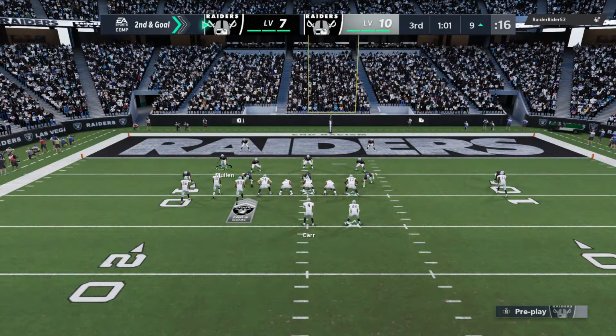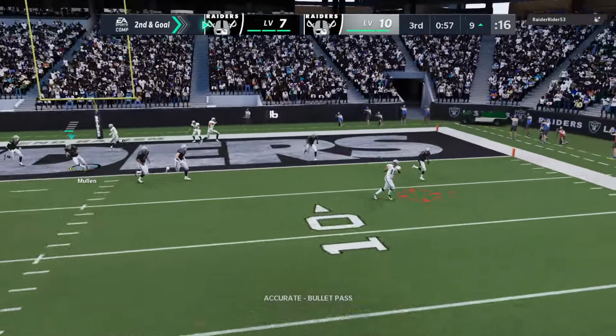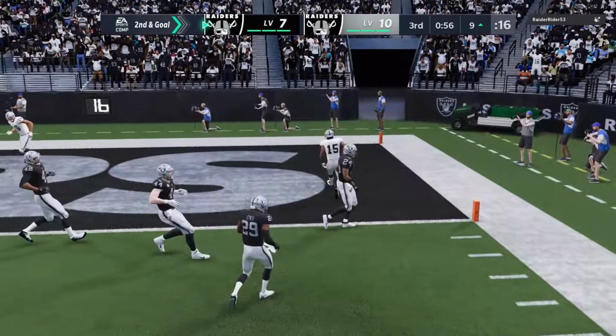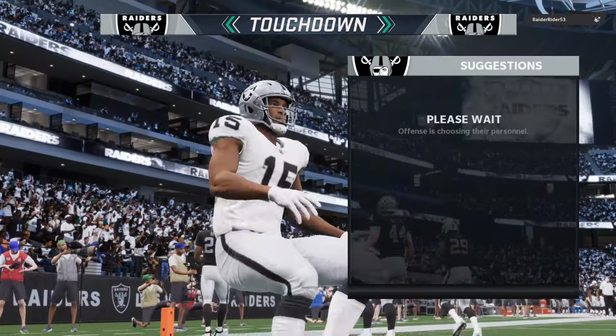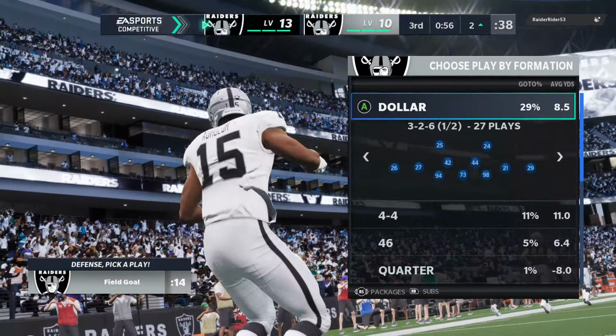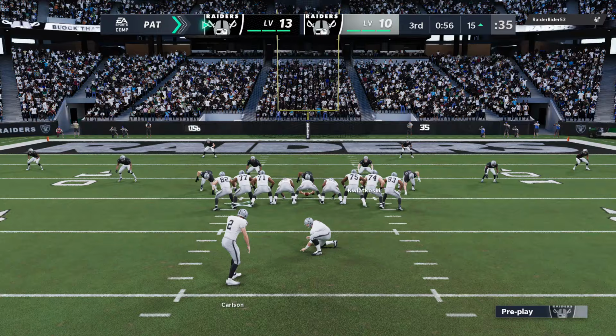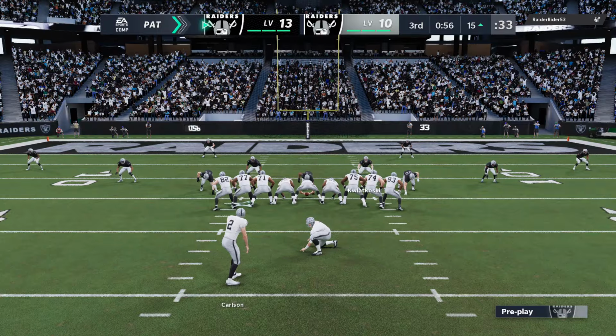Second and goal. From the gun, Carr. This will be caught at about the 6. And he'll take it into the end zone for a Raider touchdown. A 9-yard touchdown grab. And once again, the Raiders are back out in front.